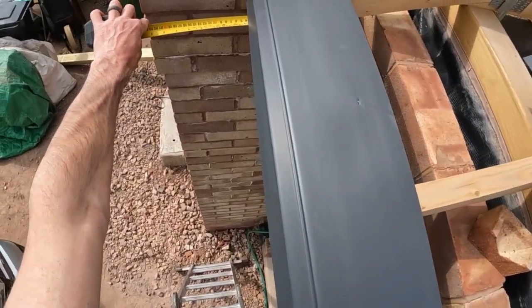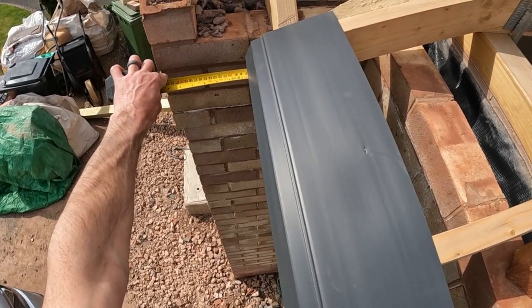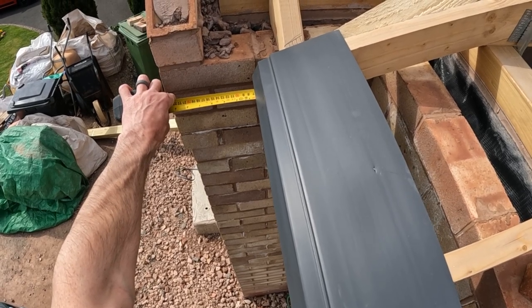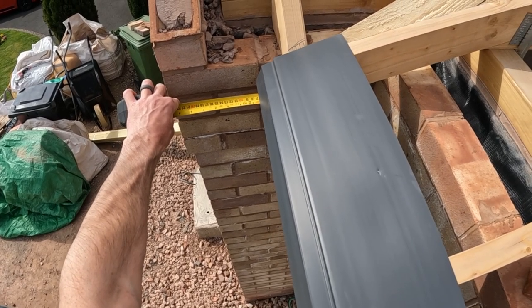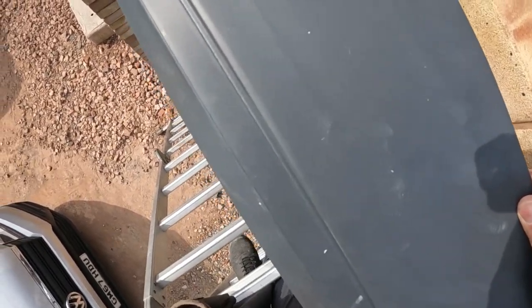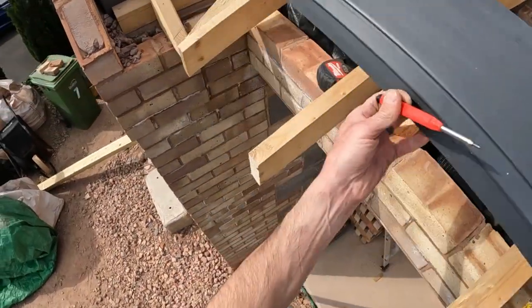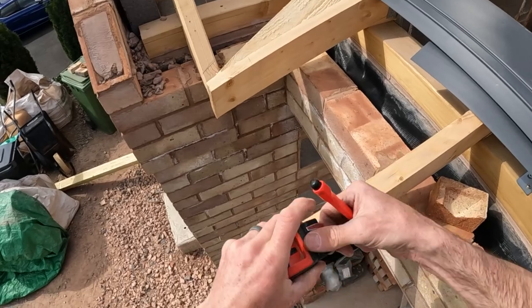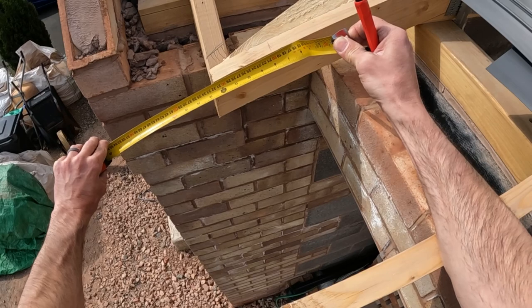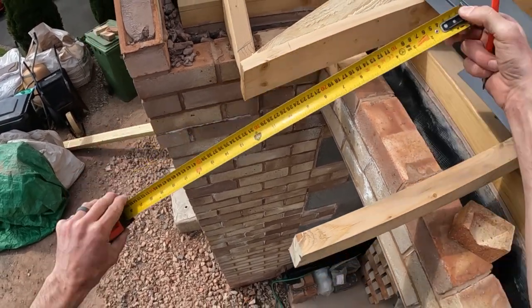Right, end of there. What I need to do is get my 66mm, which is 16mm jumbo board, and then 50mm into the gutter, which is about there. So if I get a mark in pencil on there, that is 115.